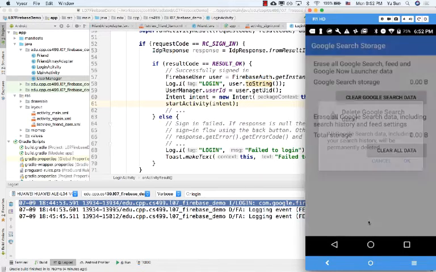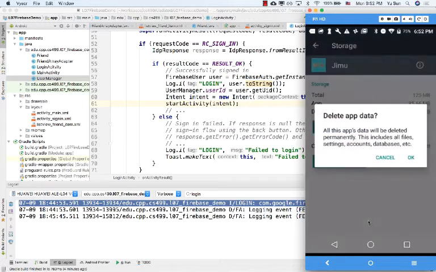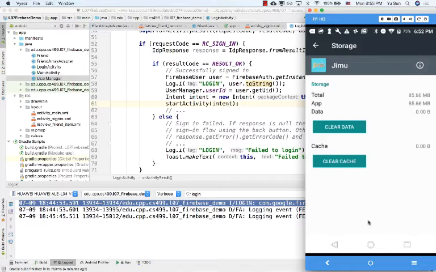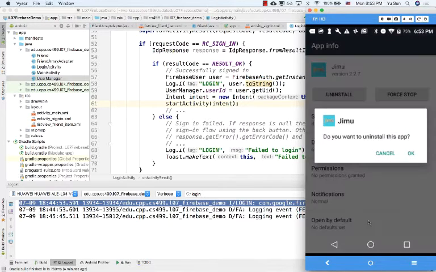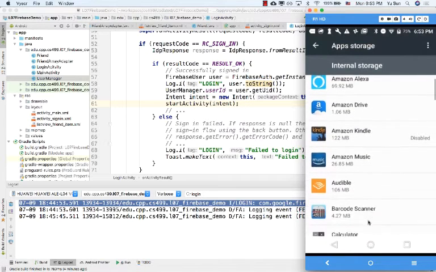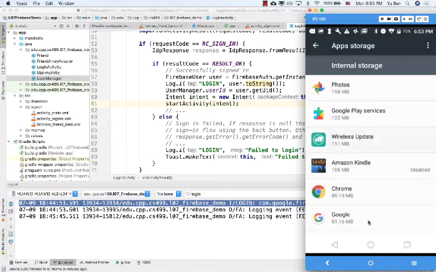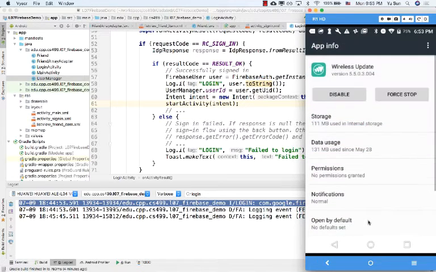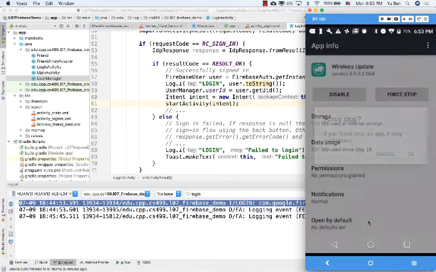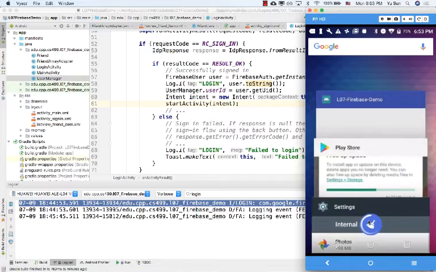Google search. Yeah, we can uninstall this app. Alright, let's try this one more time. Let's update this.